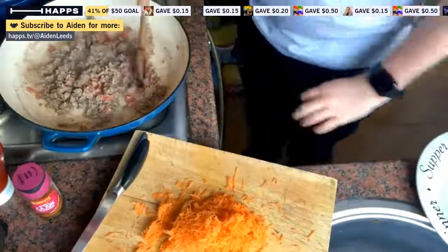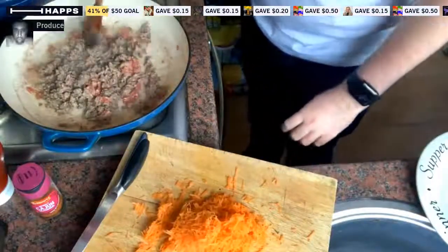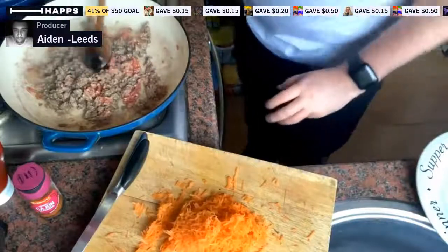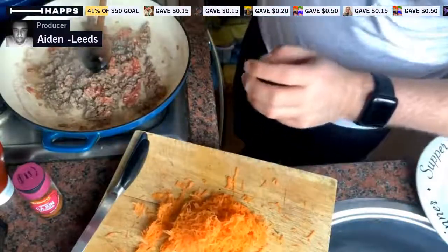Okay. So again, 240 grams of beef mince. We've got the carrot. Maybe you don't have carrots in yours. I'm not sure.